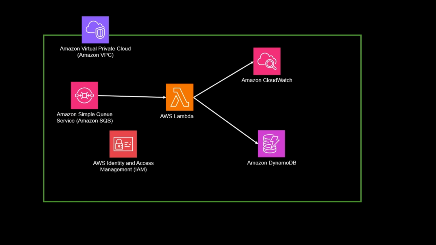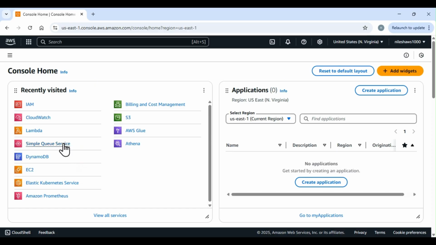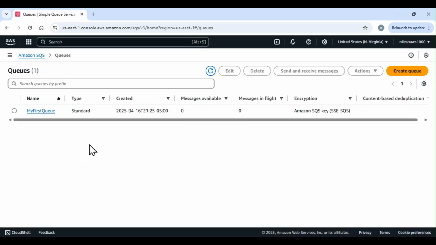Hi everyone. So what we will do in this video is build upon the previously created Lambda function that was sourcing data from SQS writing to CloudWatch. We'll enhance that function now to read JSON from SQS, and then extract the fields, and then write to DynamoDB table. So we already had done setup for SQS. So this was our queue that we had created.